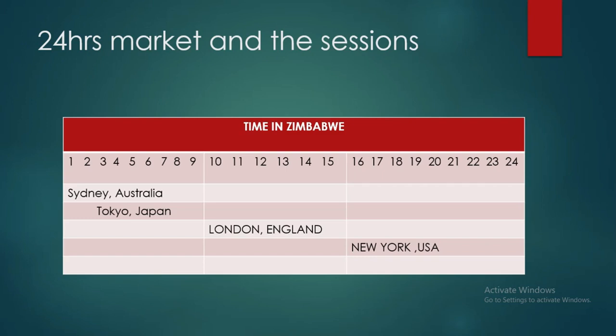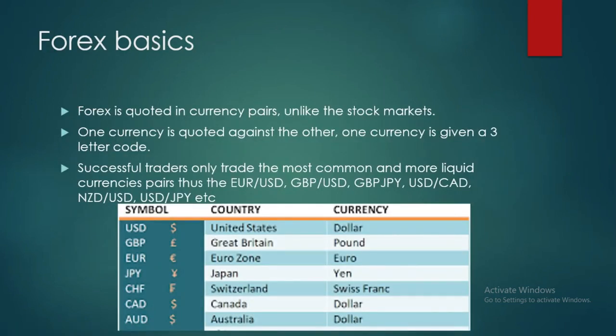So you decide, right: if you're someone who is comfortable working in the morning, you choose pairs or instruments that are related to London, that are the euro and the Great British pound, right? You trade pairs that are related to that during this session. That's when those instruments will be volatile or moving well, right? If you're interested in USD pairs, you're going to be participating from about 3:30 p.m. all the way to the day's end. That is the New York session, right? So you choose the times or the sessions that you want depending on your schedule, right? So it's flexible.